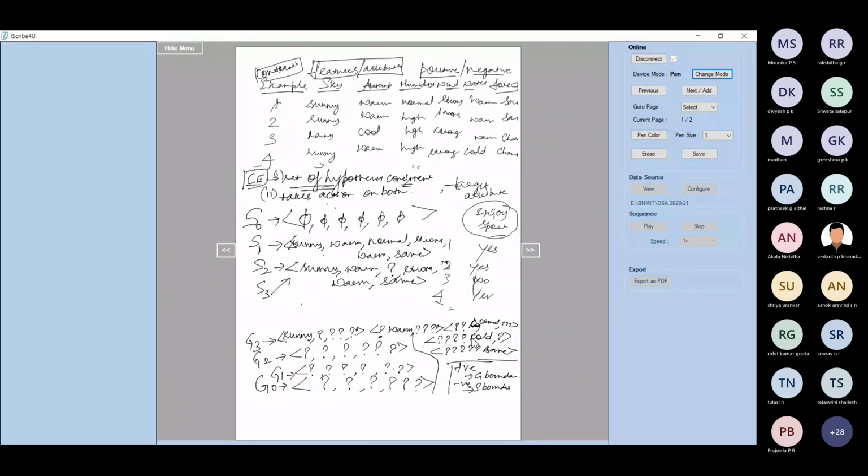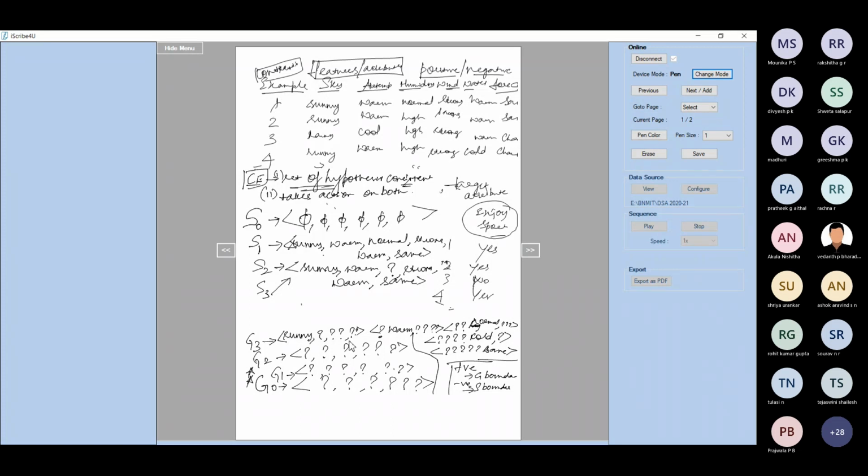So your G3 set has how many? 5 hypotheses. But among these 5 hypotheses, I cannot finalize G3 to be this. I got to check if all these 5 are consistent with the positive training examples encountered so far. I repeat, when we change the G boundary, we have to check. If you want, please note it somewhere. It's very, very important. When we set the G boundary, we got to check if the G boundary is consistent with the positive training examples encountered so far. We have encountered only 2 examples which are positive so far.